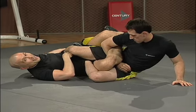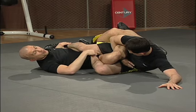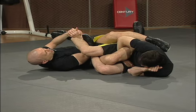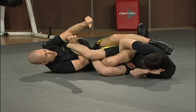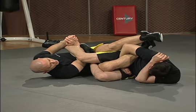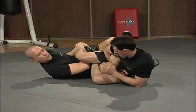Now I can come and attack this leg. I don't have much structure because I don't have a saddle as secure. I have a side saddle, if you see. So I'm gonna come underneath, grab gable grip, no fingers, no thumbs, interlaced, just together. Drive the top forearm down, the bottom forearm up, like a paper cutter, to apply this calf crush to submit him. I'm loosening up here so it's not so tight. But you want to keep this side saddle tight so that forearm is wrestled in there to apply it very quickly.